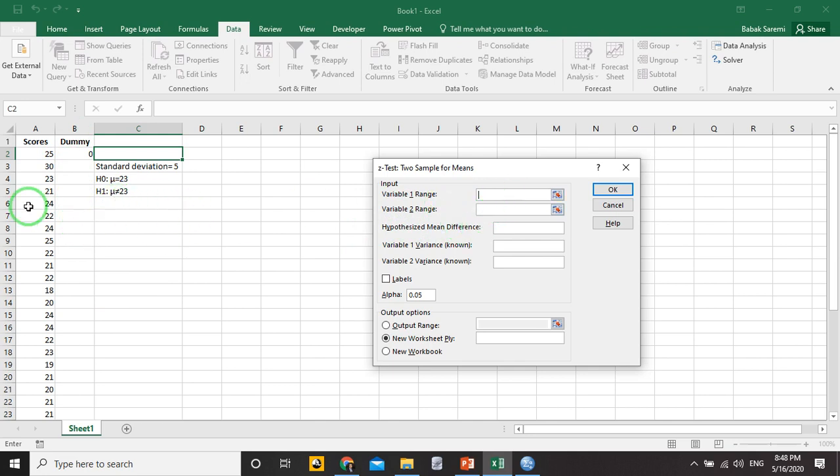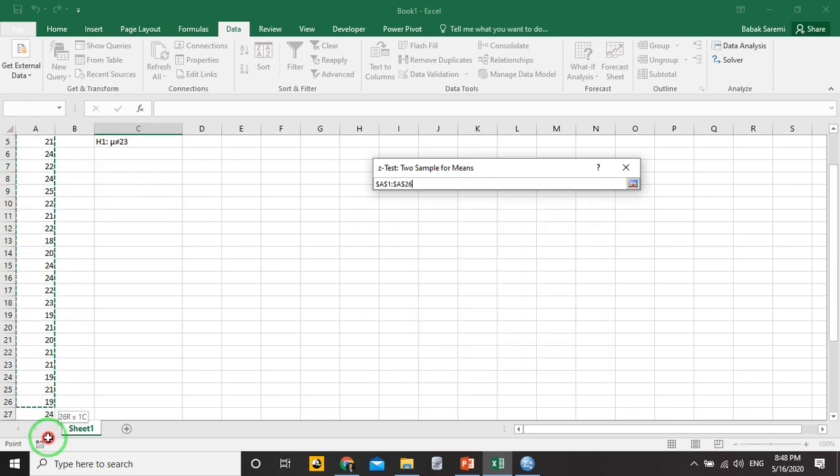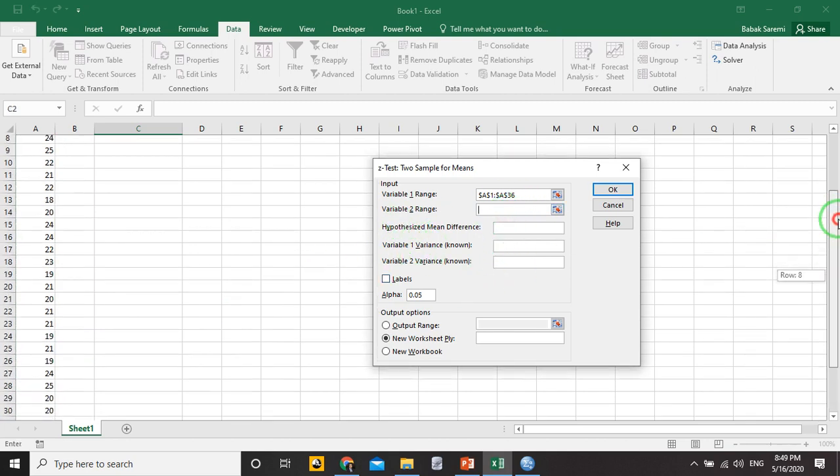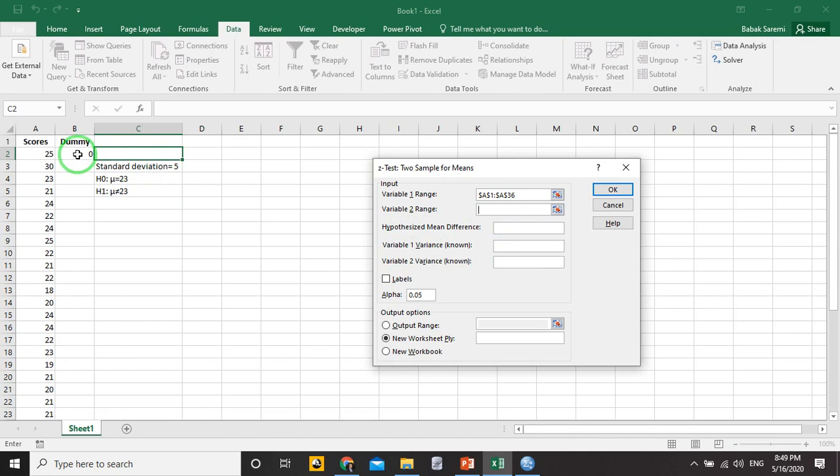So let me choose this one for the first one, and you can see that we have 35 because we had a label for this column. So there are 35 cases. And for variable range 2, I easily choose dummy and the number 0.